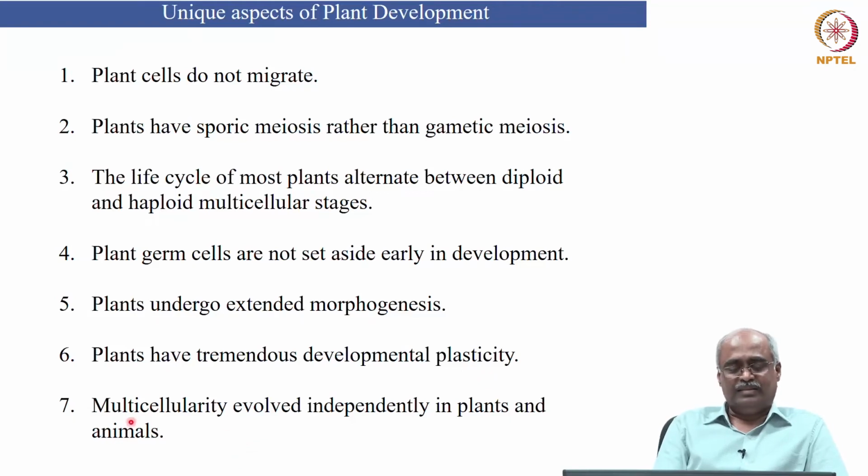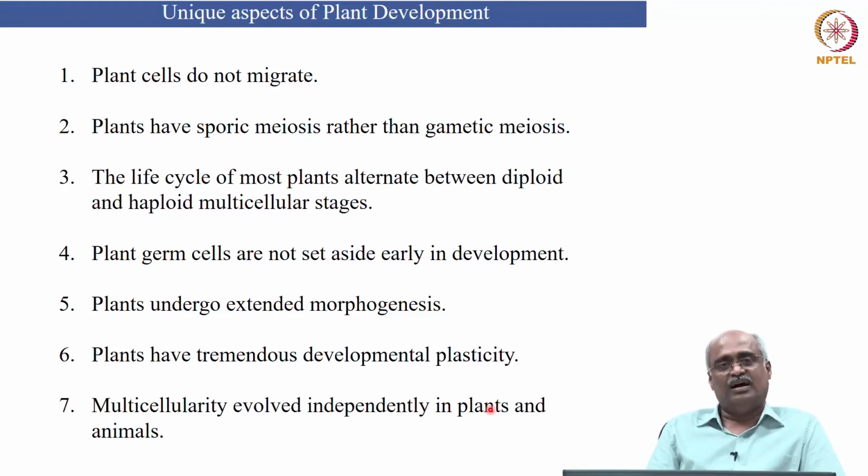And this point I highlighted even before starting this lecture. Multicellularity evolved independently. So therefore, studying plant development helps us understand whether there is a completely different set of rules that govern plant development, okay. How do cells interact among themselves in plants, and do they differ from animals? So these are all the reasons that really excite us to learn about plant development.